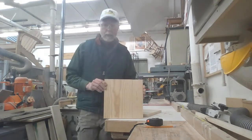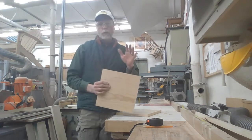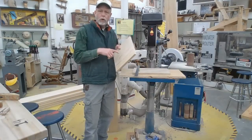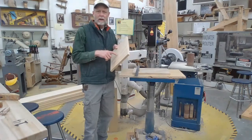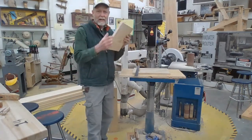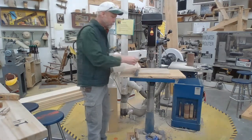There's my square piece, 11 and a quarter by 11 and a quarter. So we're ready to move on to the next step. The next step of my bowl is to put a hole in the center of this 1x12 that I've cut so that I can rotate it around a center point and cut circles out of it.